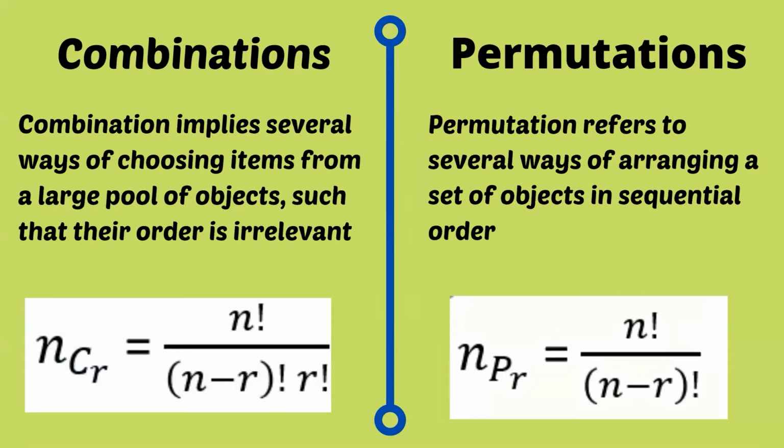I know you have an idea about the equations. You have used these equations in your 12th standard for the whole chapter of permutation and combination. For combination, we know nCr equals n factorial divided by (n minus r) factorial times r factorial, and nPr equals n factorial divided by (n minus r) factorial. You have an idea about this, I know.